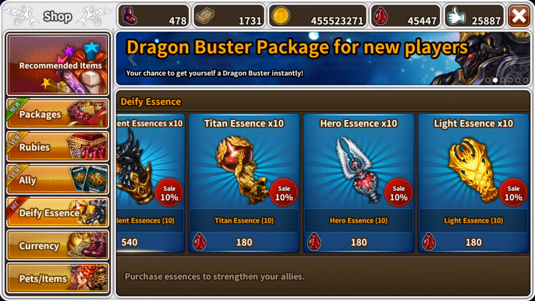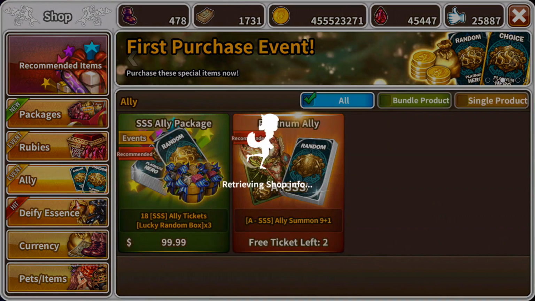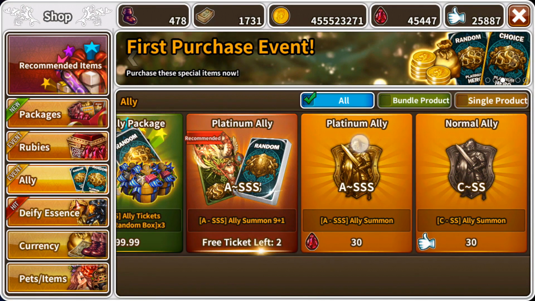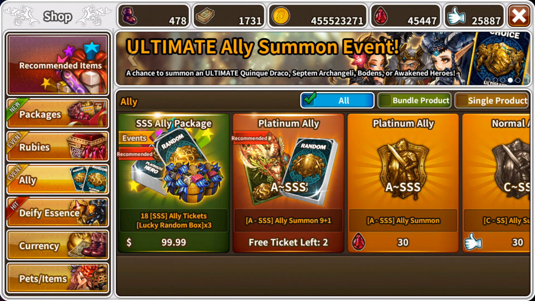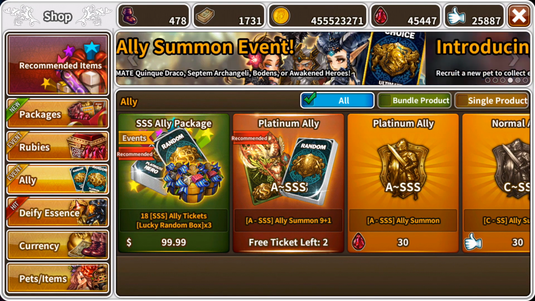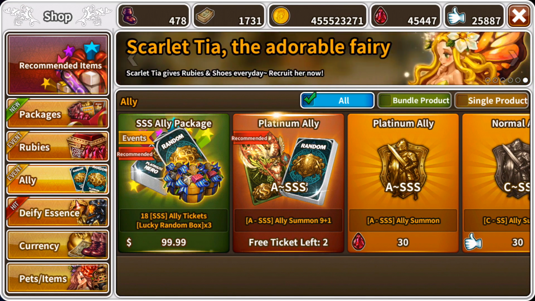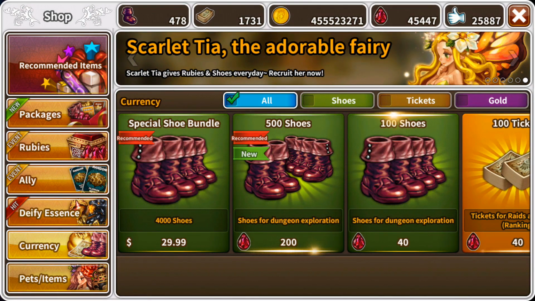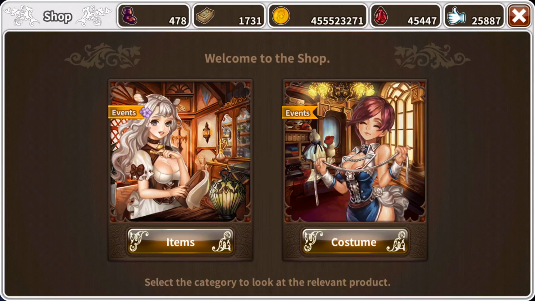So yeah, just using a bunch of shoes can also give you a bunch of other stuff like ally fodder. You need allies to make double S allies, triple S allies, so you can get a bunch of stuff from there. Also, using your friend points will help you out, but once again, this video is directed more on what to spend your rubies on. So yeah, shoes give you a ton of stuff, and you want to buy shoes when you're able to and just farm at the correct times.